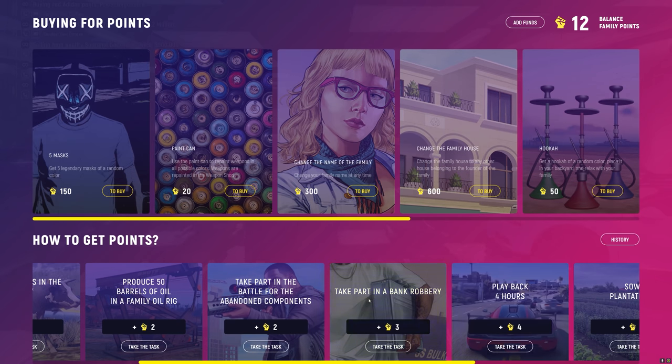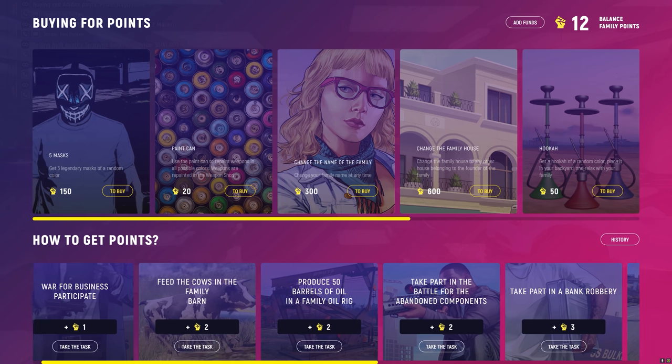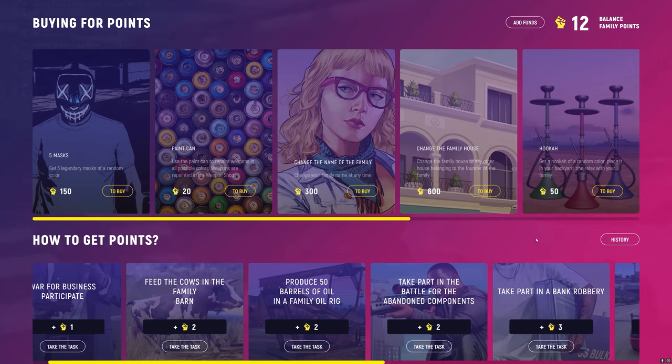If you head to the bank robbery as well, you can get 3 points for that. Produce 50 barrels of oil in a family oil rig, which you could go and do as well. And participate in Biz War, saw plantations as well. I don't even think we can do that, I'm not too sure. Just do all of these challenges.